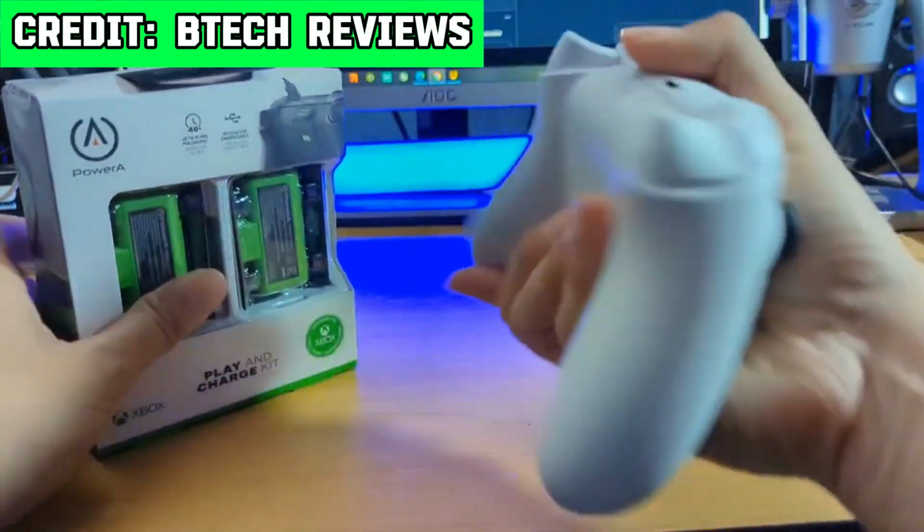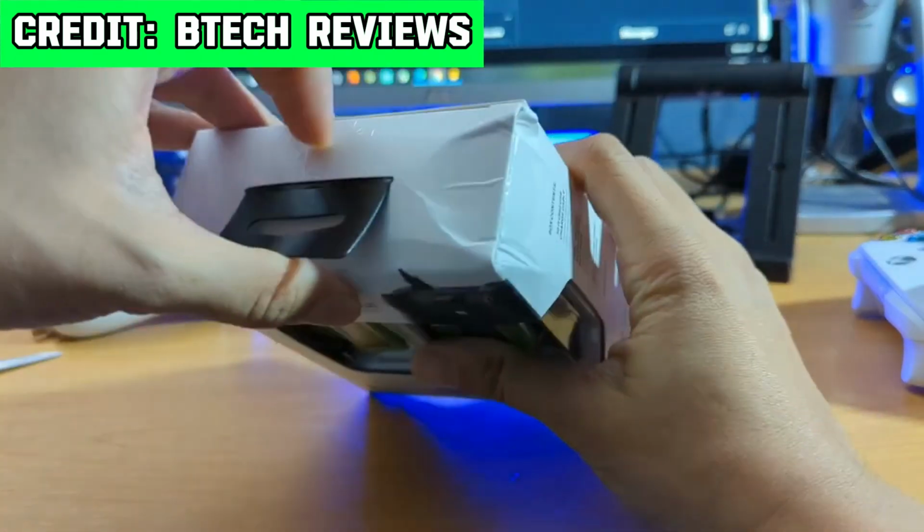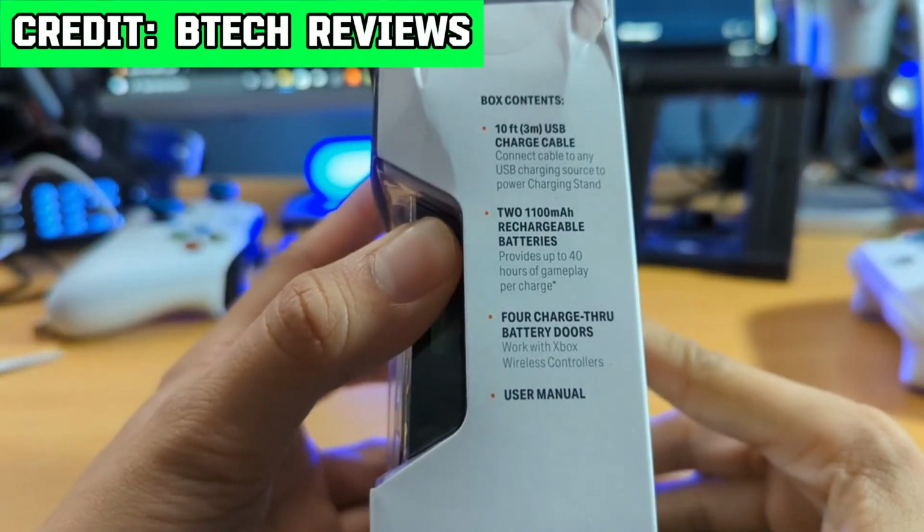You'll be able to put it in and charge it up while you're gaming. You can charge it up while you're not gaming as well. So those are the benefits of a Play and Charge Kit and why it's necessary in order to keep your co-op experience at an all-time high.